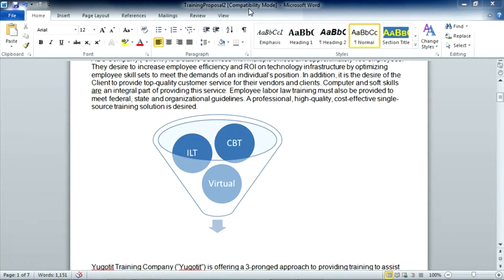I know that starts to sound like it's very cumbersome, but it's really not. It only takes a few seconds and a few clicks. But what it does is it ensures that you'll be able to use all of these fabulous 2010 features that we're discovering without having to leave them out just because somebody else may not have the access to using them themselves. But remember that if they have the compatibility pack, or when you convert it back, at least it's going to be viewed the same way. So take advantage of the tools you have, and then know who your audience is or who you're distributing to so you can make choices about how you actually save the file in the end.